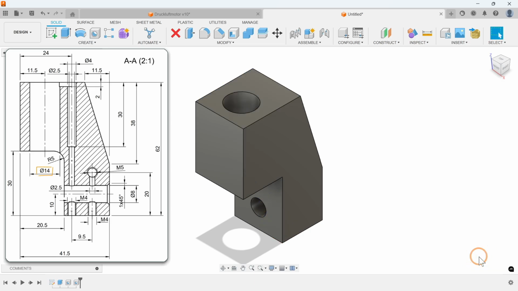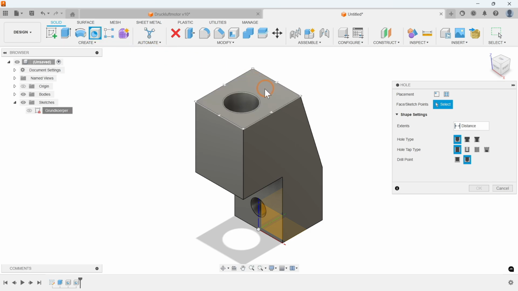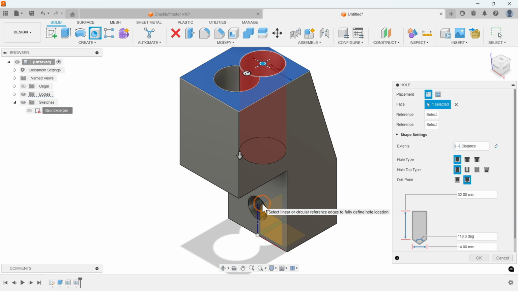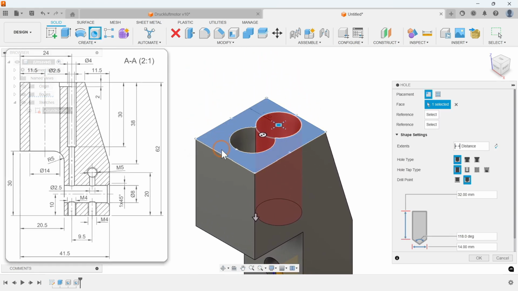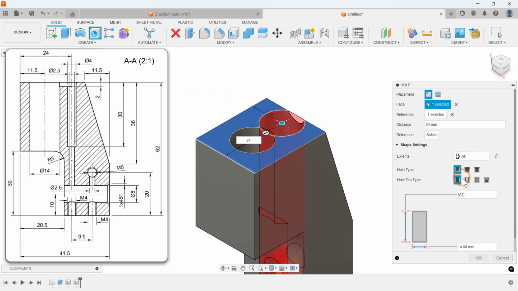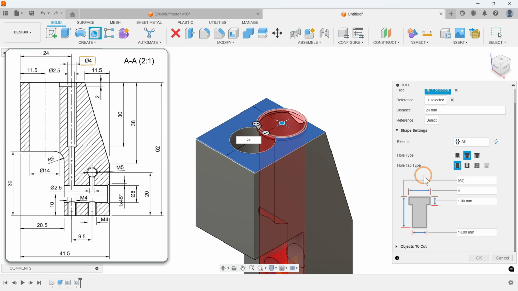Now it gets a bit more challenging when creating the ventilation bore for the piston. Position the bore also on the top surface of the engine block. The distance to the front edge is 24 mm, and for the limits we choose the option All. For the drilling type, we decide on a cylindrical countersink and set the diameter of the countersink to 4 mm. We set the countersink depth to 30 mm and the hole diameter to 2.5 mm.